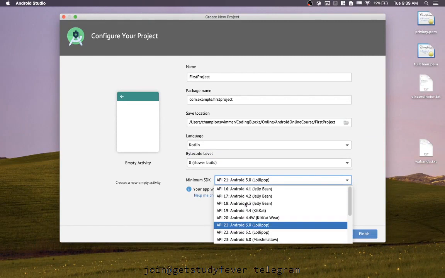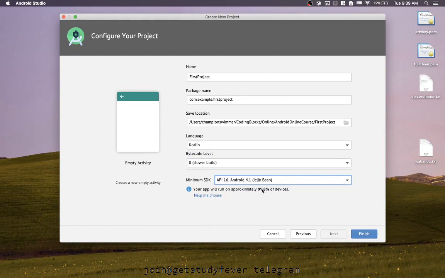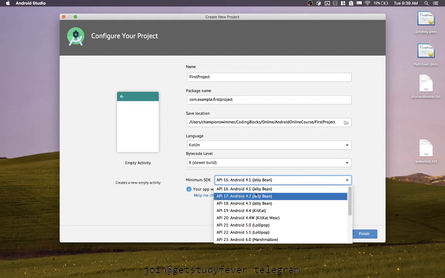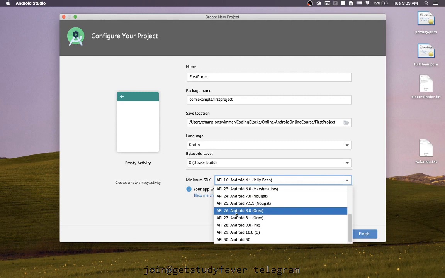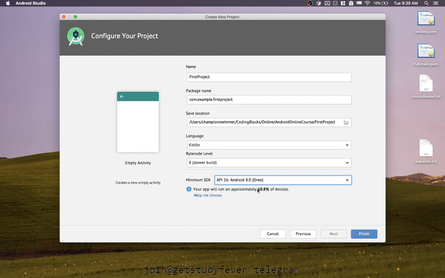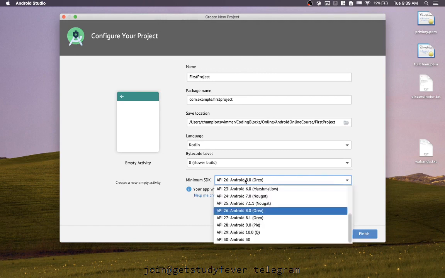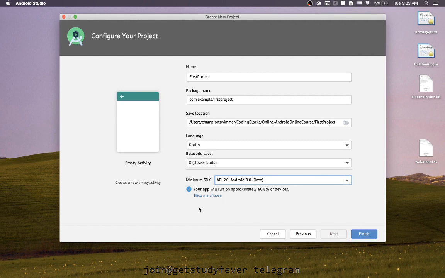I can select a lower version, like Jelly Bean, which means almost 100% of all devices I can cover. Or I can select a higher version, like Oreo and above, which means only 60% of devices I can make my app install on. So the trade-off here is that if you use a higher minimum API version, then there might be some features that work on new Android versions, but they don't work on old Android versions.